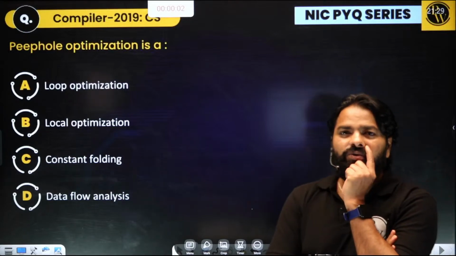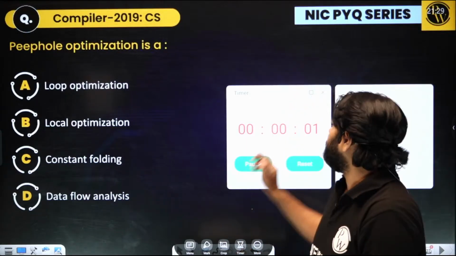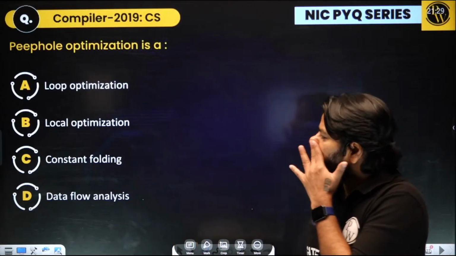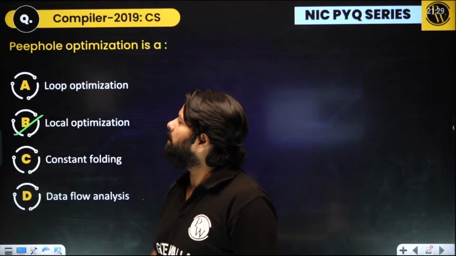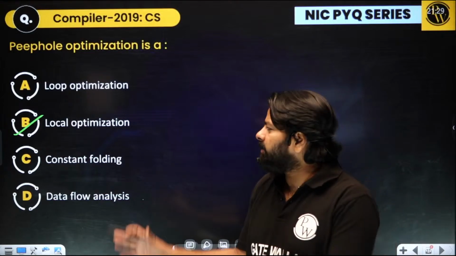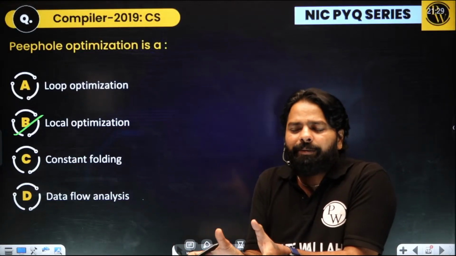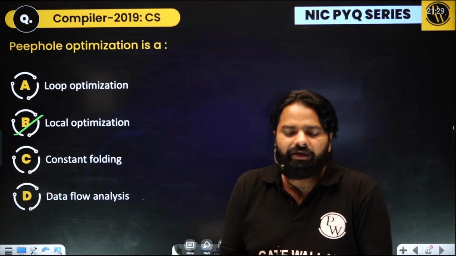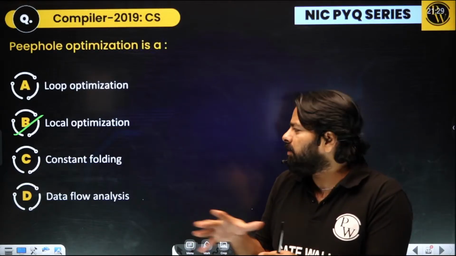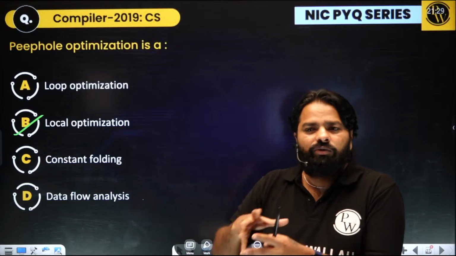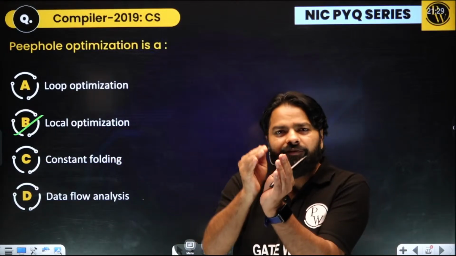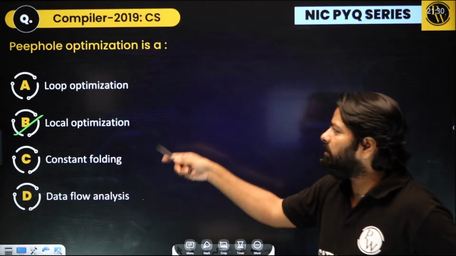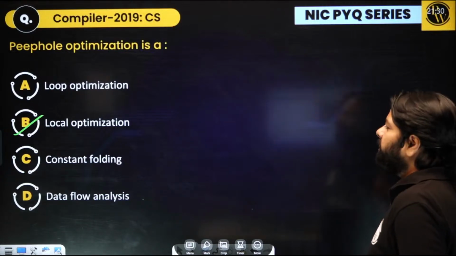And data flow analysis could be for the whole function, or it might be for the whole program. So data flow analysis and loop optimization require a lot of instruction support, but local optimization is the best example for peephole optimization, where you take very few instructions. If you want to do local optimization, then choose peephole optimization, and there you can apply very simple things like copy propagation. Copy propagation is also applicable for data flow analysis. You can do it for far away instructions, but you can also do it for very few instructions. Like constant folding if you are doing it at the intermediate level, but peephole is for low level code optimization.